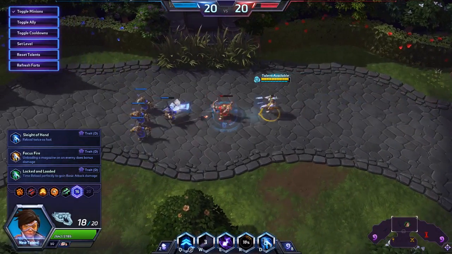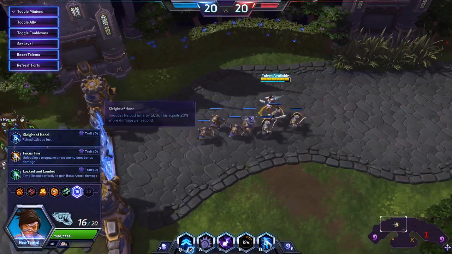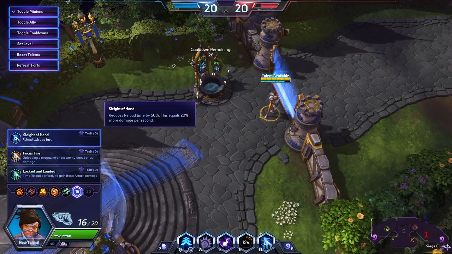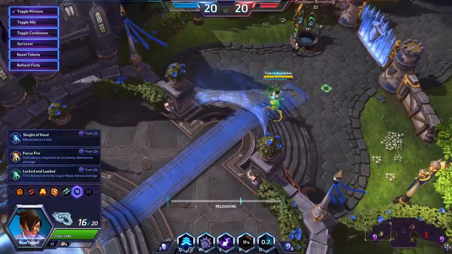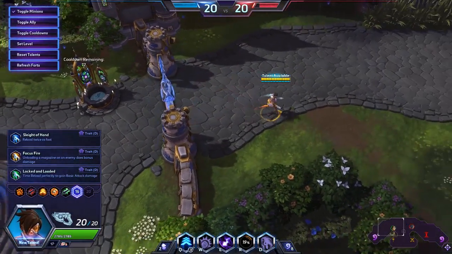So, I'm going to say, I really like Sleight of Hand. This basically makes it to where you reload faster. They say right in the tooltip equals 20% more damage per second. So they're giving you a hard and fast number there. You pick this talent, you're going to see an increase of about 20% more damage.